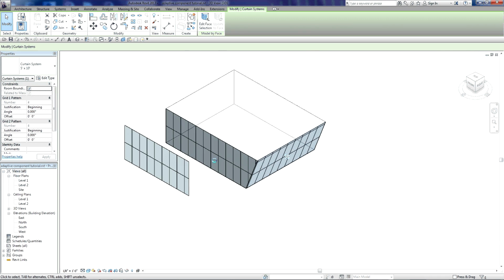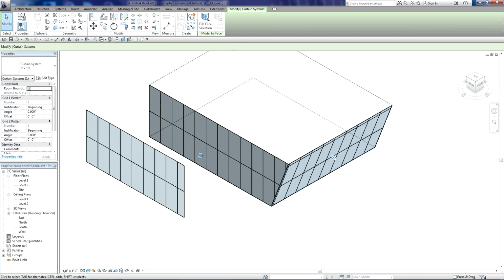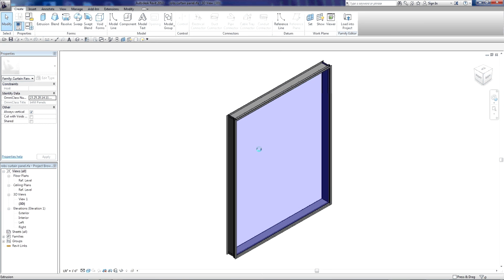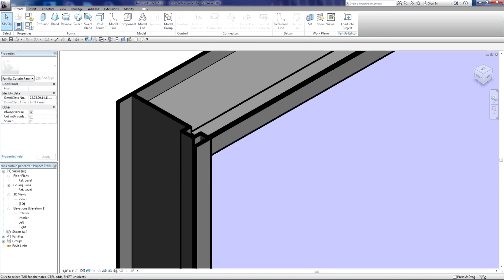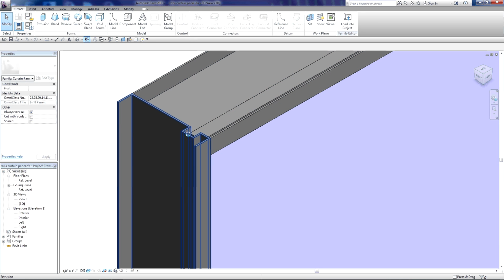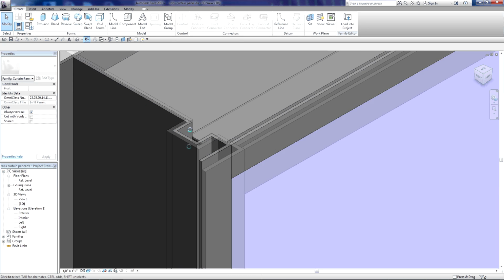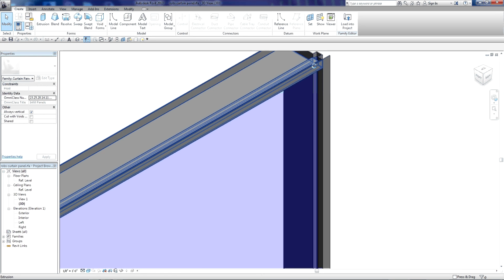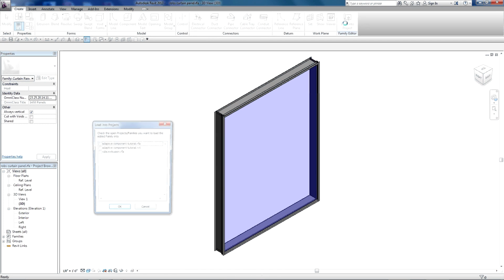I myself prefer to do things the same way that curtain walls are constructed, and that is to create panels with the panel family and then insert them into this system. So I'm going to go to a panel family that I've already made. I'm looking at it from the back now, so if I spin around to the front, you can see I went a little bit hog wild, and I actually created a half extrusion, because this is just going to be along the center line of a mullion. I created a glazing pocket for this and also for the horizontal extrusions. So I'm going to load that into the project.